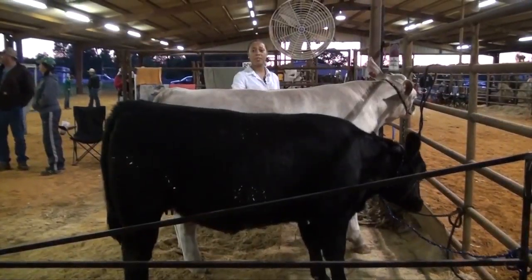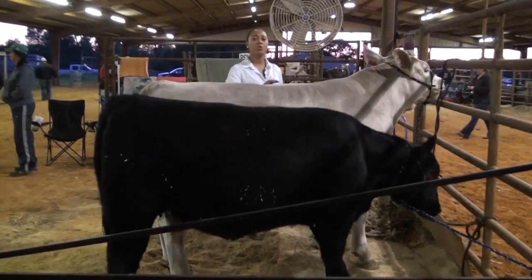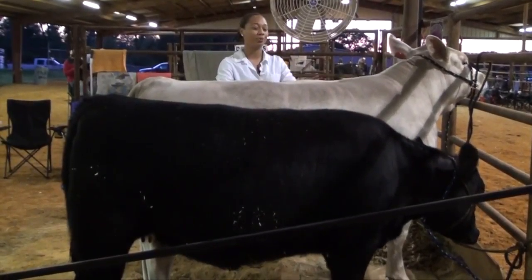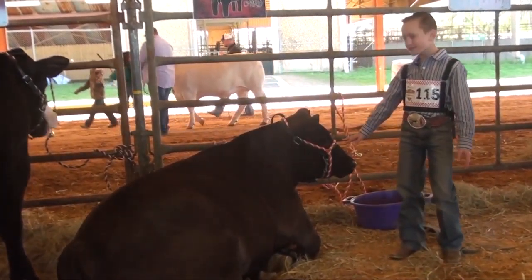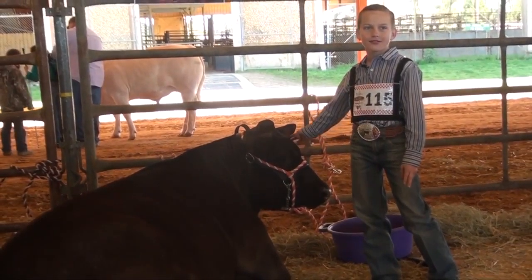The steer show is very particular on who can enter. According to the Nacogdoches County steer show rules, students are encouraged to be involved in their school district as well as be academically eligible. They're typically involved in FFA in their school district, or the Nacogdoches Livestock organization as well in Nacogdoches County. And then academically, they have to be performing at a higher level.